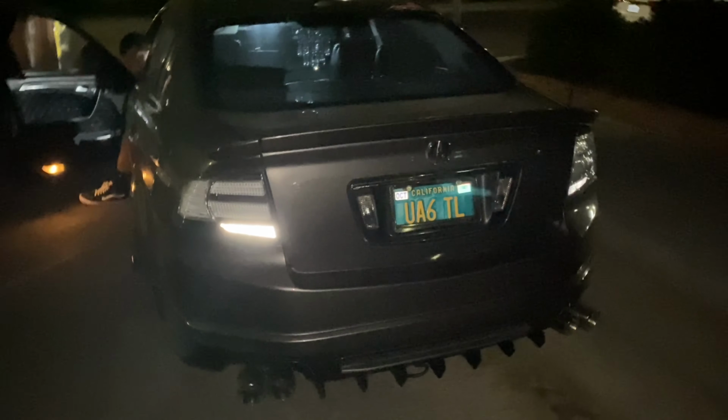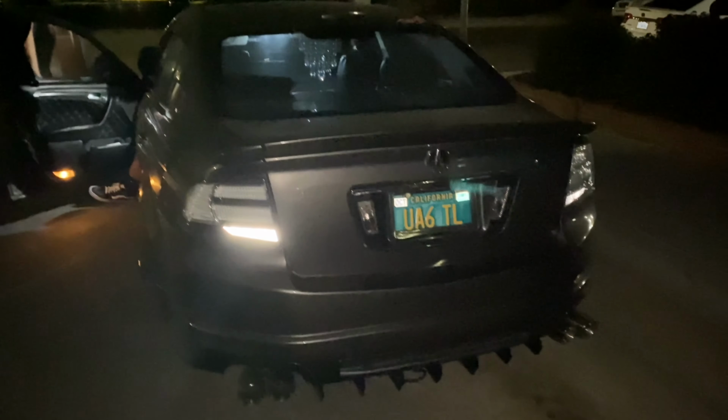Oh, fuck. Right. All right. No? Yeah. So, I'm gonna have them do the brake. So, go ahead and do the brake. Do you want the door open or closed? You can leave it open.